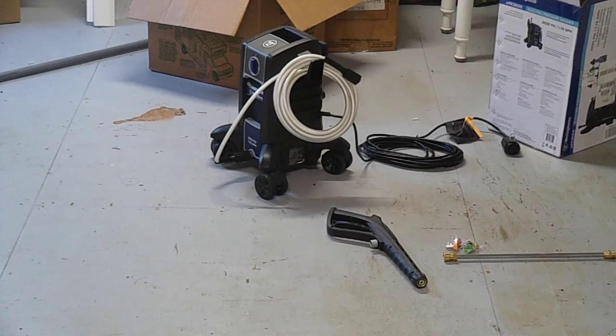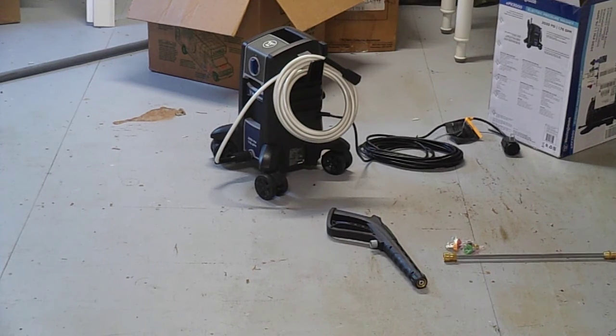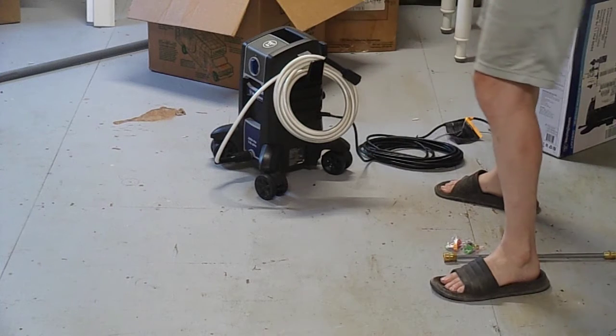So I got to turn the page. Turn the page, Huckleberry. All right, hold back the collar at the other end of the hose, H. Push firmly to connect the hose to the spray gun. Twist the collar clockwise. Basically, you screw it together. Confirm it's locked. Okay. This is going pretty smooth. Very easy.